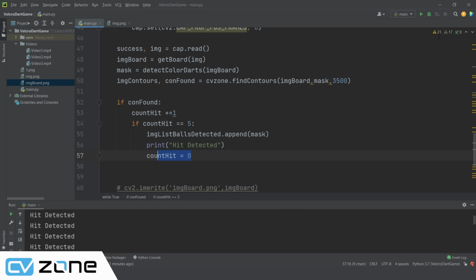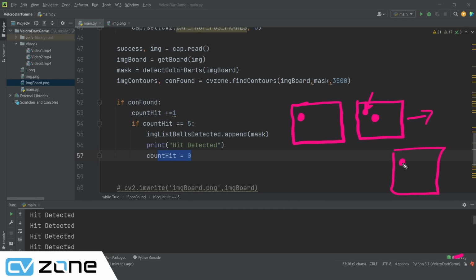So this might be a little bit difficult to understand, so I will write it down here to explain. For example, this is my first hit and this is where it hits. And then for my second hit, this is where it hits, this point here. But my first hit is already present at that point. So when I am sending it to find the contours, it will find both the contours, this one and this one. But we don't want that.